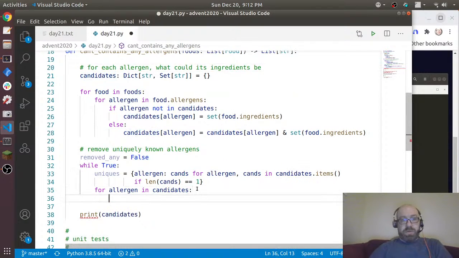What I want to do is say, I don't want to iterate over this. What I want to do is I want to say for allergen in candidates.